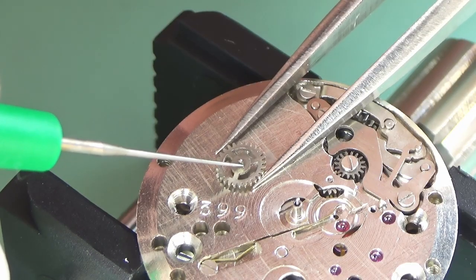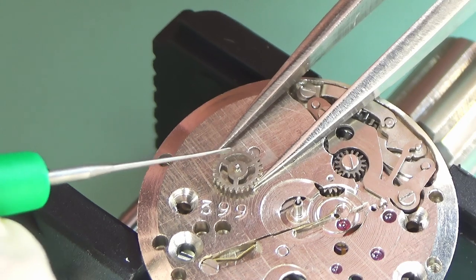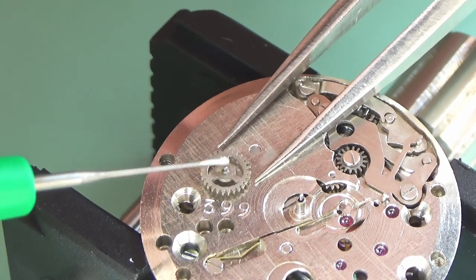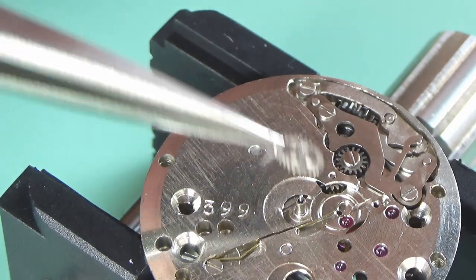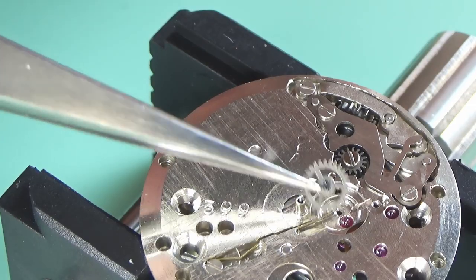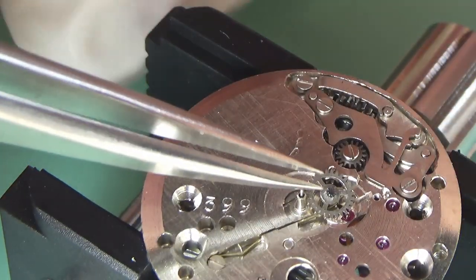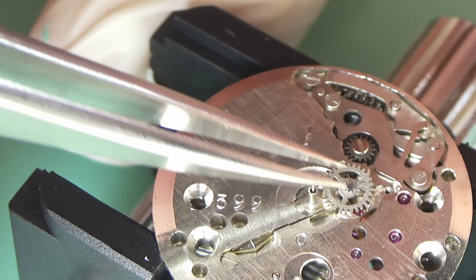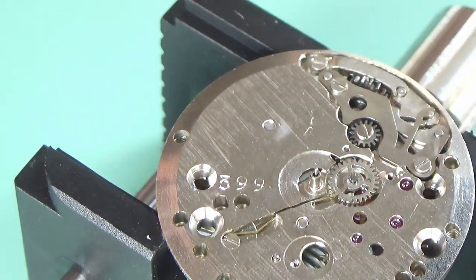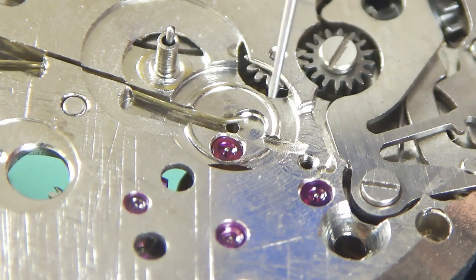So we're going to get this kind of unusual, as I said, friction minute wheel in here. Now I'm unsure if that actually needs the oil or not. I would guess so, but it's not actually grinding up against the side. I'm not sure on this one, and I wasn't sure which type of oil it should be, so I used a kind of heavy oil, as it's metal on metal. But again, this is kind of new to me, so I'm just making sure that that is sitting in there with the friction of the spring.